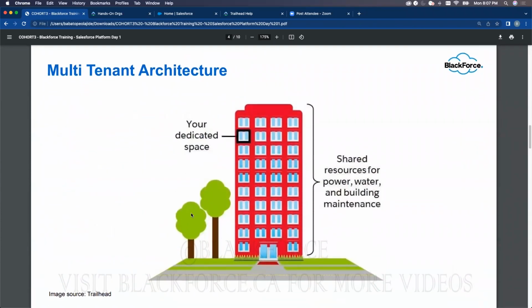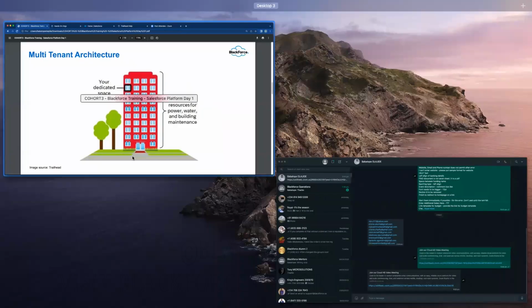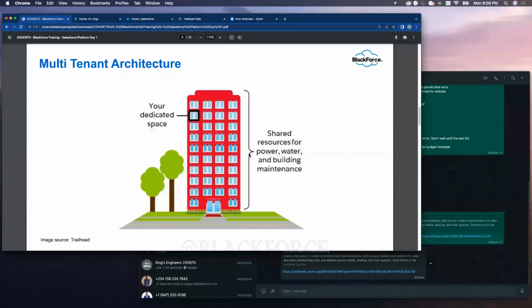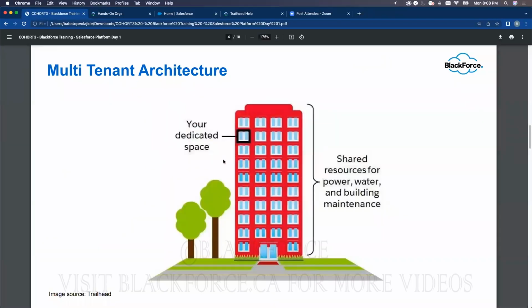So what is multi-tenant architecture? What exactly does it mean? If you have different people living in or using a particular resource, let's say you live in a condo and in the condo, you guys share resources, you share bills like fire, water, light, electricity, whatever it is that you guys are sharing.